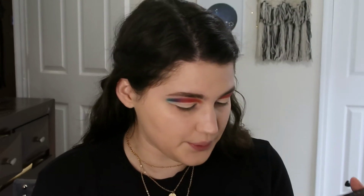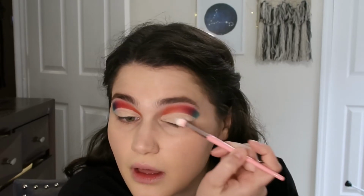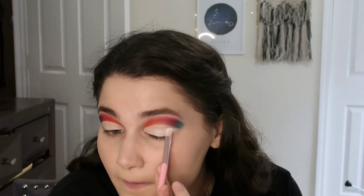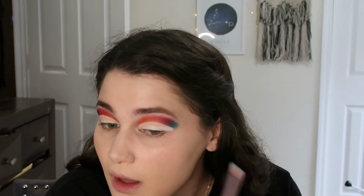Oh my gosh. Oh, okay. As I said earlier, whites usually are just super throwaway shades, but this one has the same kind of thing, there's really not much kick up, but you can see some of the pigment come up as you're digging into the shades, because it is so pigmented. And it was the same with that white. Oh yeah, that's super pigmented. Oh, this does have fallout though. Oops, okay. The one shade that has fallout. It's okay though, it'll blend in because I'm white as hell, so it's not that big of a deal.